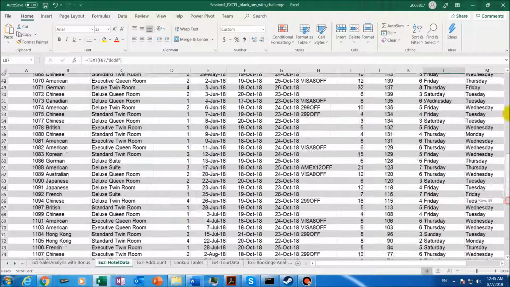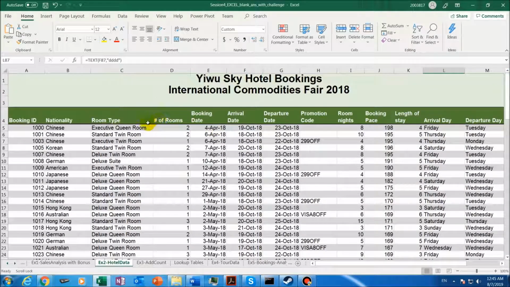So basically, we need to count how many bookings have the room type and at the same time are arriving on the day that we want. So this is still counting, except we have more than one criteria because we don't just look at room type, we also look at arrival day.